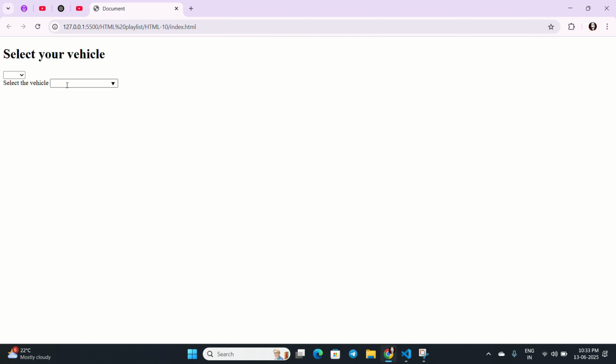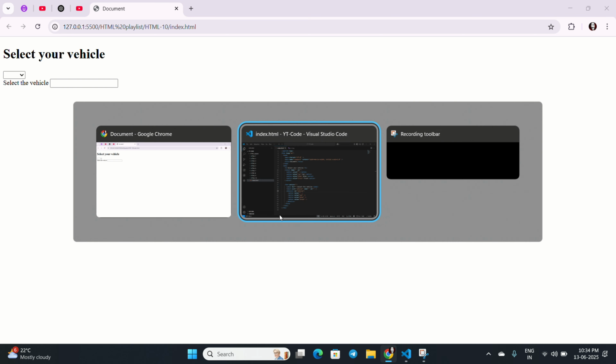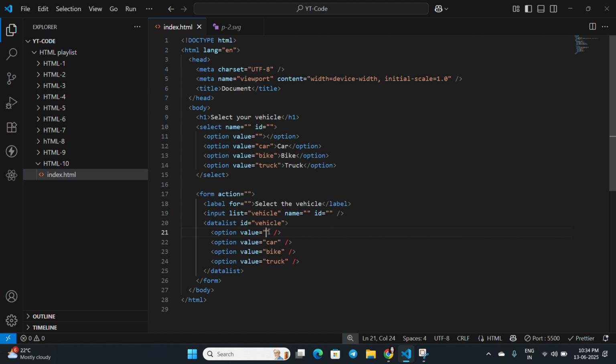Then here we have one of the things. Here we can select the car or something else. Then we can submit directly. Here also we can keep it empty, or else it will be considered as text. I have kept it empty, but still it is taking it. Why does this happen? It will always neglect the first option inside the form. So data list is one of the things used inside the form action. If you use it outside that, it will not work.